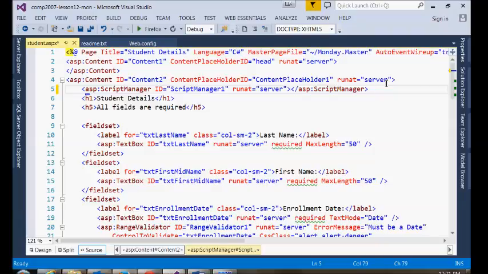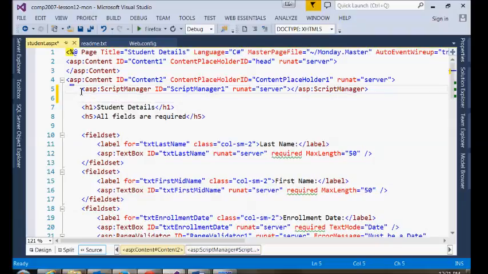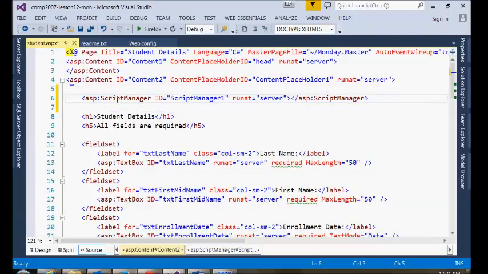So I'm just going to drag a script manager tag right inside my content block. We don't have to do anything else with it. We don't have to set any of the properties. We can leave the default ID as script manager 1. But I'll show you what happens if we try and run Ajax on the page without it. Okay, so we need one and only one per page, so it probably makes sense to put this on the master page. We'll put it here first, we'll get it running, and then we'll try moving it to the master page.